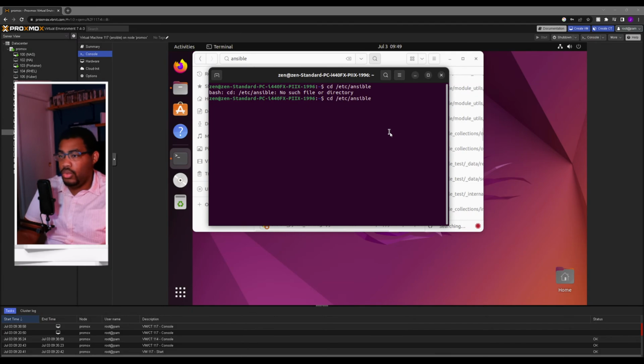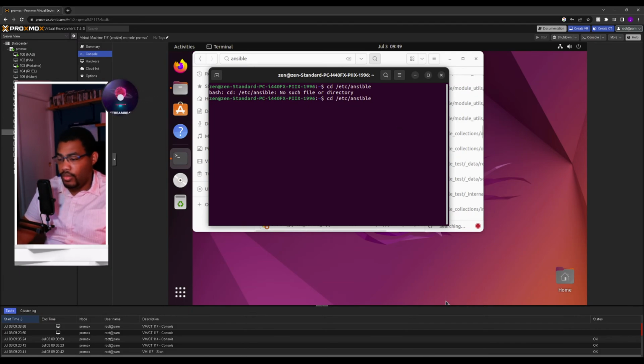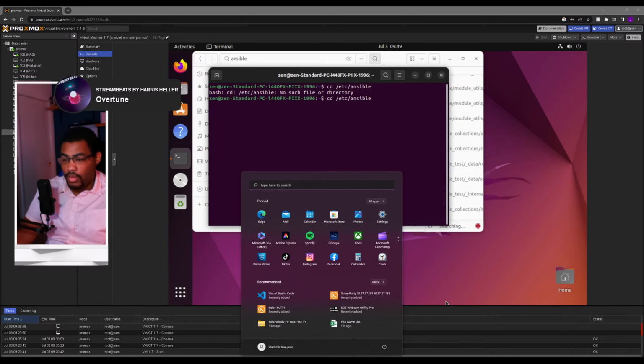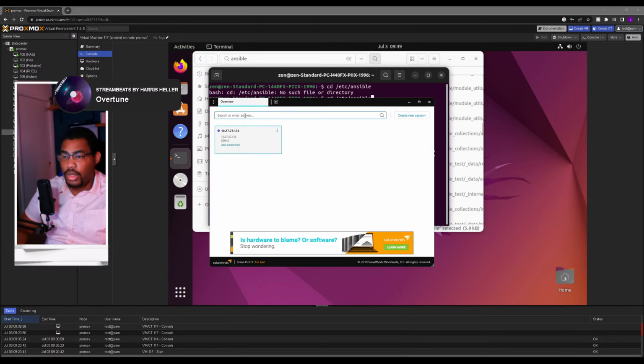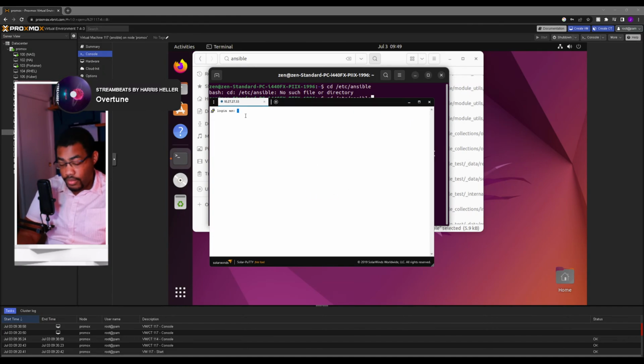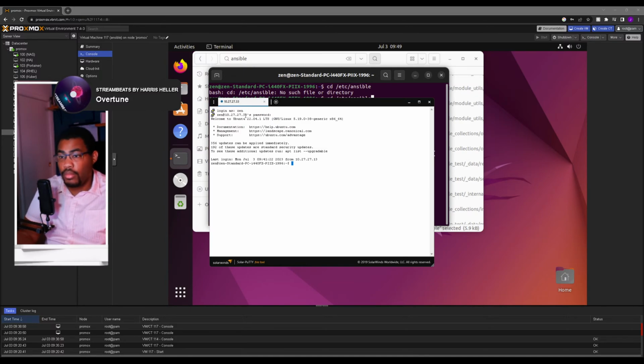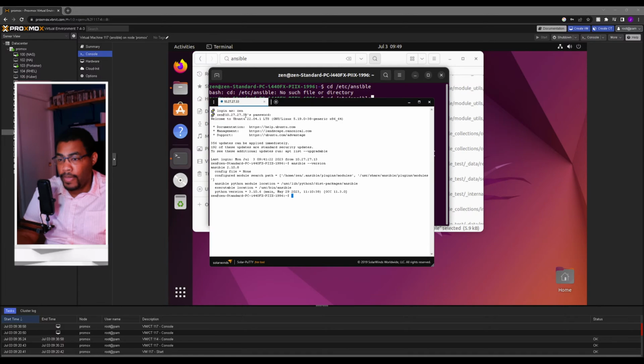So let's go Solar-PuTTY again, have it connected. All right, so now we already have Ansible installed. Let's check. Config file none, config module search path as home and ansible modules.